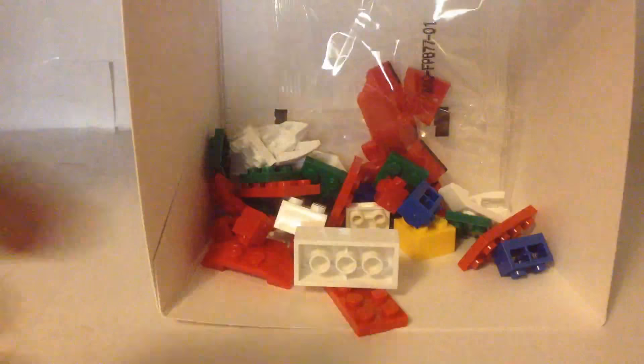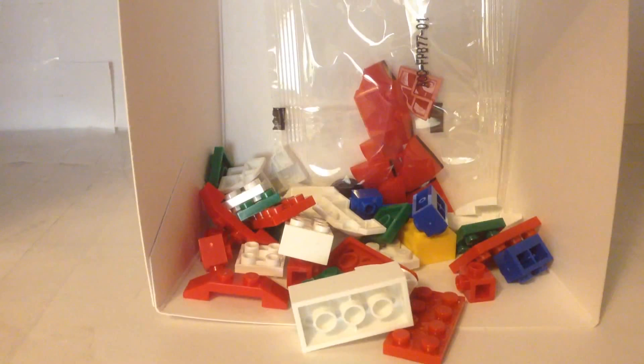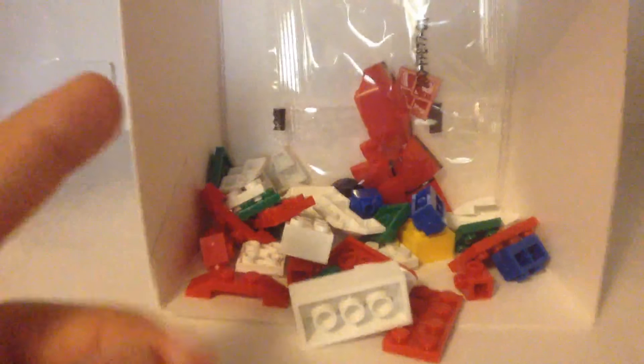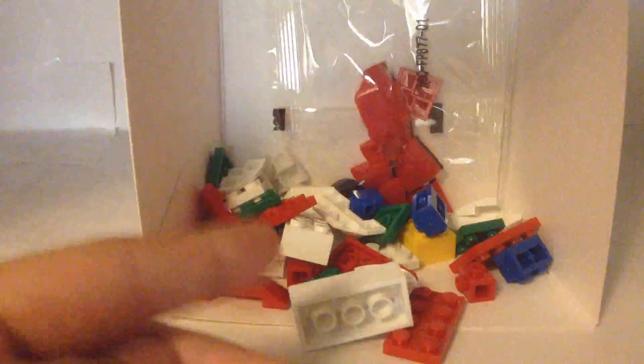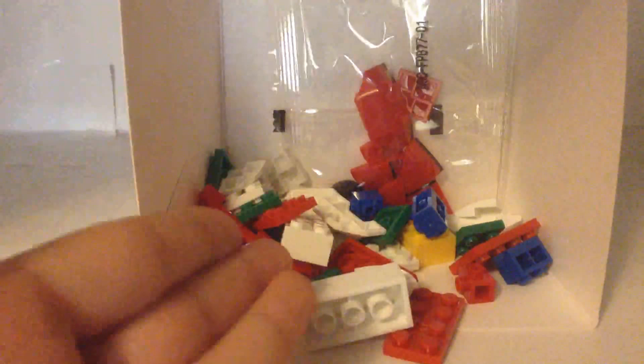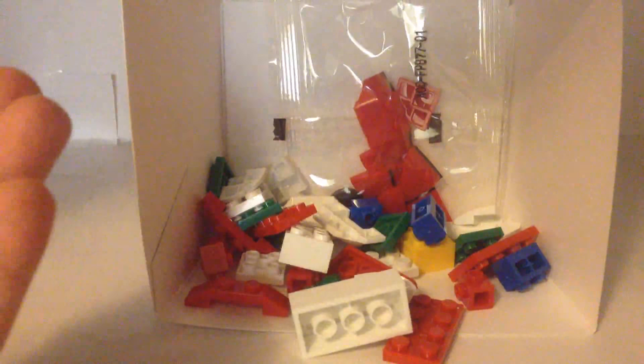This was given free at Toys R Us yesterday for Jeffy Giraffe Day. So you would walk into Toys R Us, gather your pieces, and build it. This was free yesterday, October 21st 2017. Before I review this — if you guys were wondering why I haven't been posting any stop-motions, don't worry, I'm gonna be making more. I'm just taking a break from it.